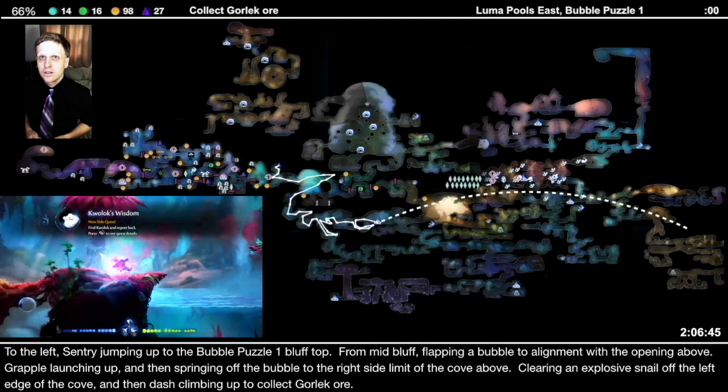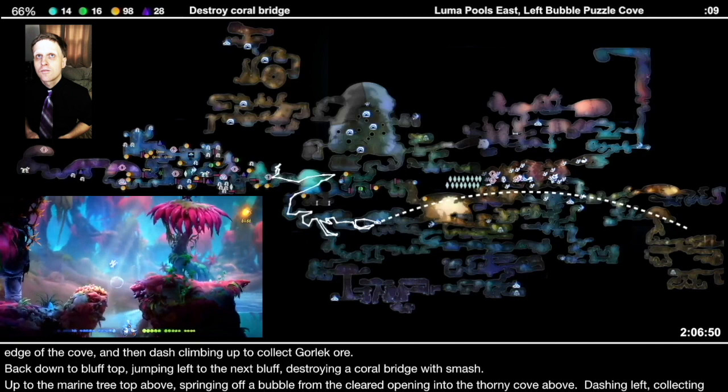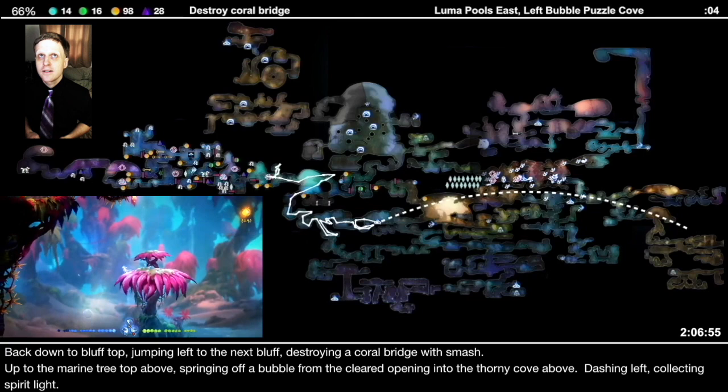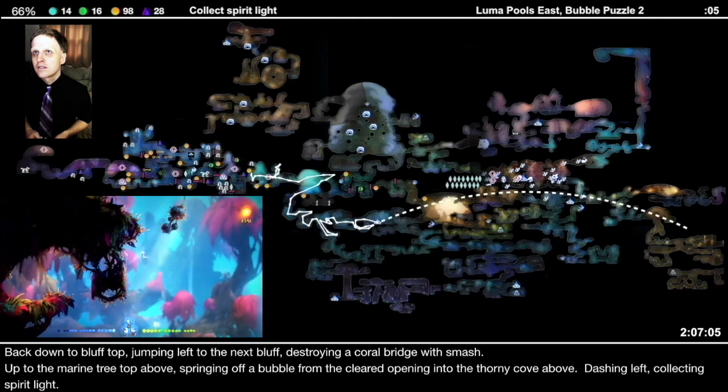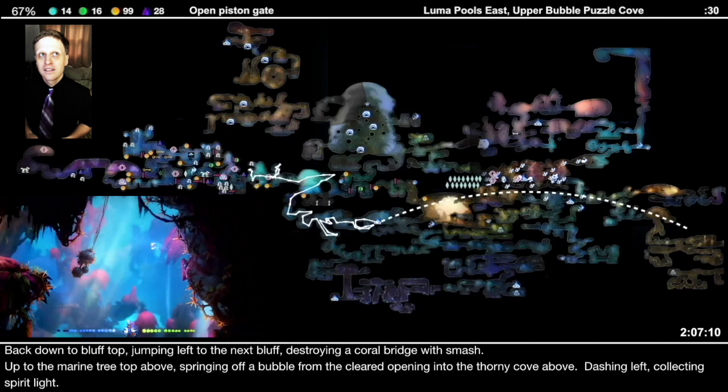The coral bridge destroyed. Waiting for a bubble to get this piece of spirit light. Got it. Now, sentry jumping. Oh, another tricky spiny snail. All right. So the bubble puzzles are done now.